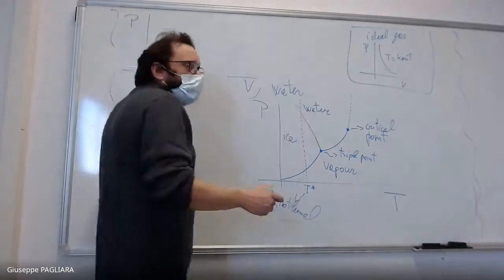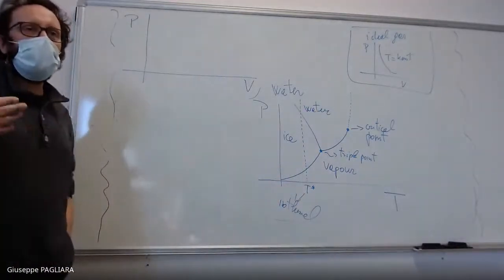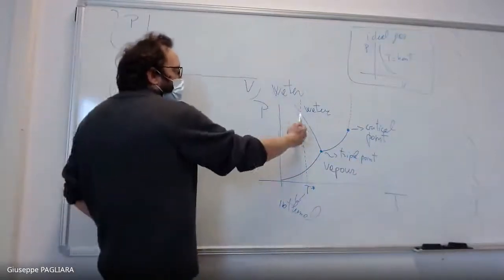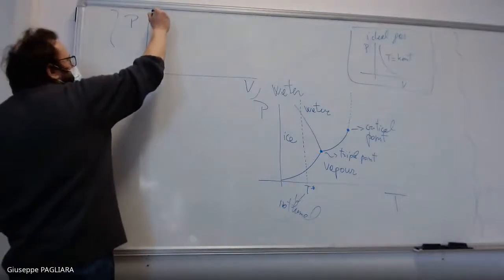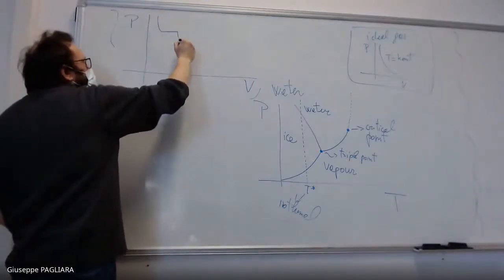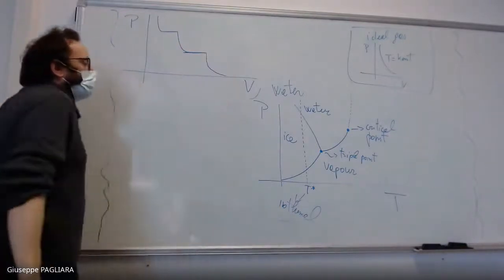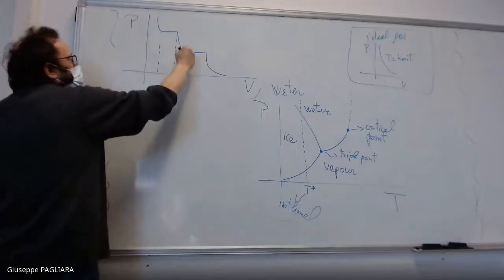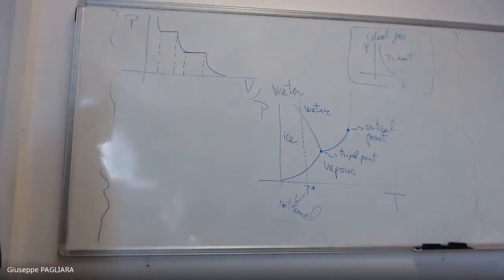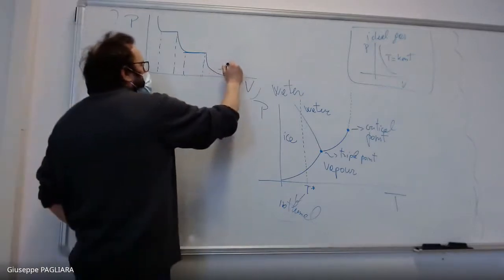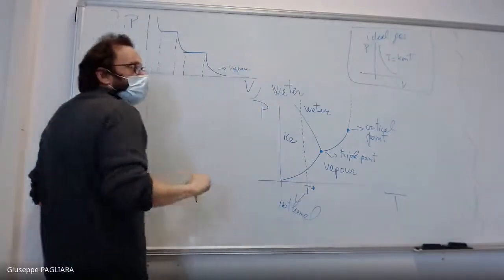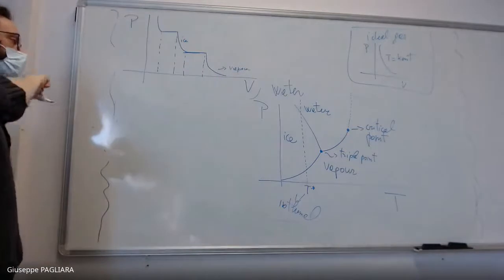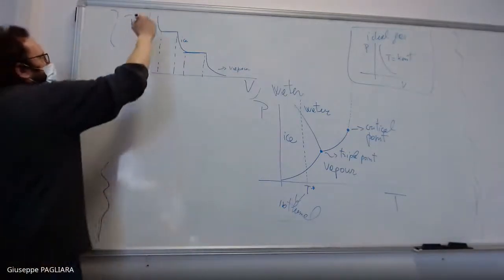Now, in real systems in which you can have phase transitions, so different phases of the same kind of matter, the situation is much more complicated than this one. And actually, by taking into account the phase diagram, what we'll have is something like that. So for small pressure, we just have vapor here, and we are here. Then here we will have ice, and at the end, for very large pressure, we will have water.